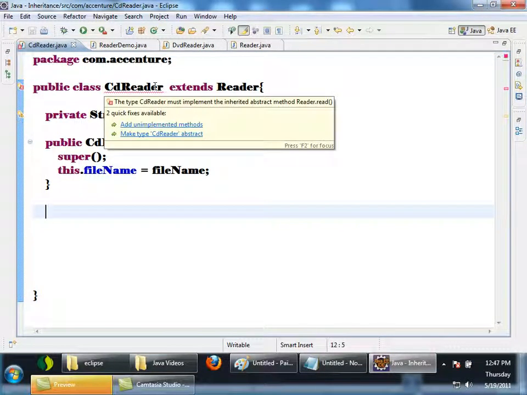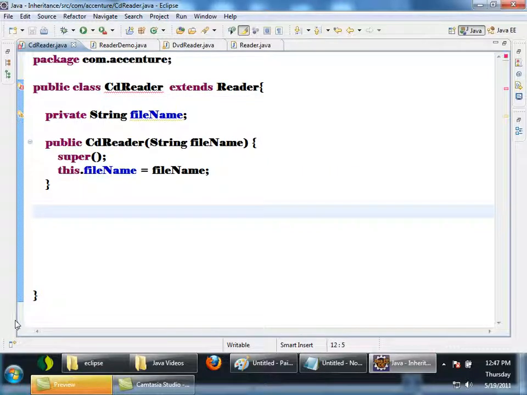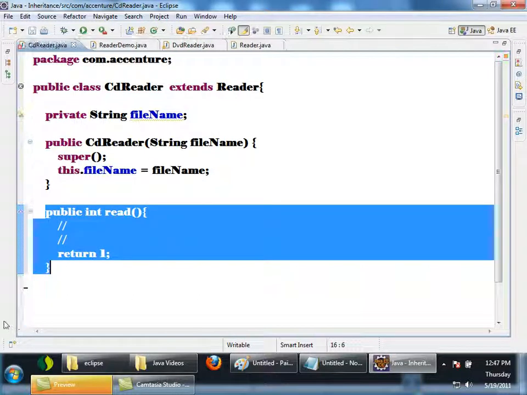The CD reader must implement inherited method reader.read. So if the superclass is having one abstract method, the subclass should implement it. Otherwise, the compiler will not agree. Right? So you had implemented it. Right? Any doubts? Now another concept.